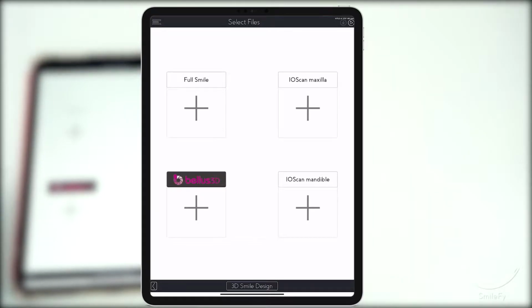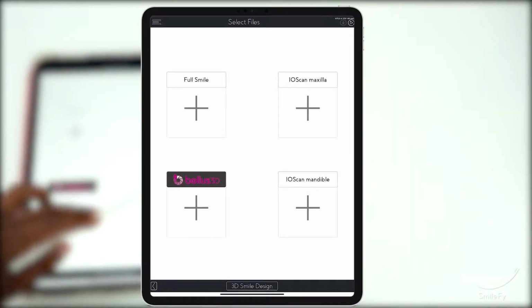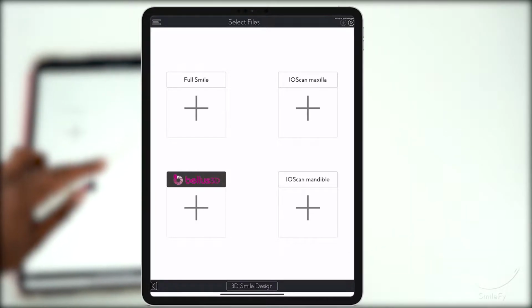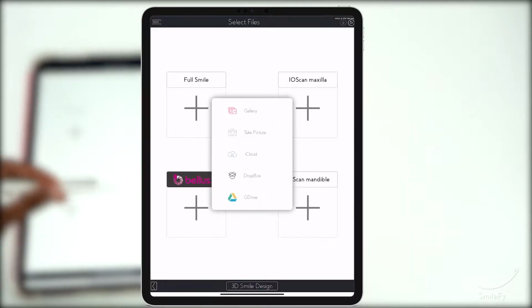To create a mock-up, all you need is your patient's frontal facial picture, and upper and lower intraoral scan. Tap on the plus sign and upload the file from one of the cloud software, such as iCloud, Dropbox, or Google Drive.